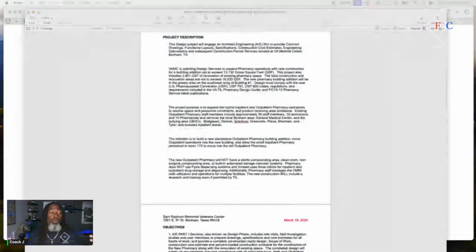We were able to find the opportunity. Now what I need to do is understand what exactly the federal government is requesting. In every opportunity, there is what is called a description or a statement of work, meaning they are going to give you all the information needed in order for you to give them what they want. So this is an example of what will be included inside of this opportunity that you found.